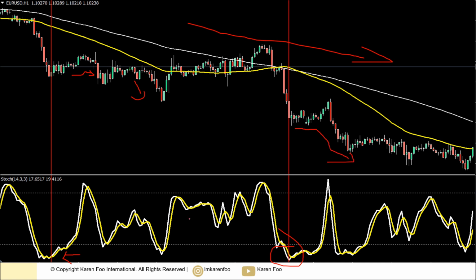Okay, so you don't want to keep on buying when stochastics gave you an oversold signal, because oversold signals in a downtrend just mean that the bearish trend is getting stronger and stronger, especially when you see it in the middle of the trend. Okay, and especially when stochastics goes all the way down to almost the zero level. The fact that stochastics was able to go all the way down probably tells you that the bearish trend is going to get stronger and stronger.